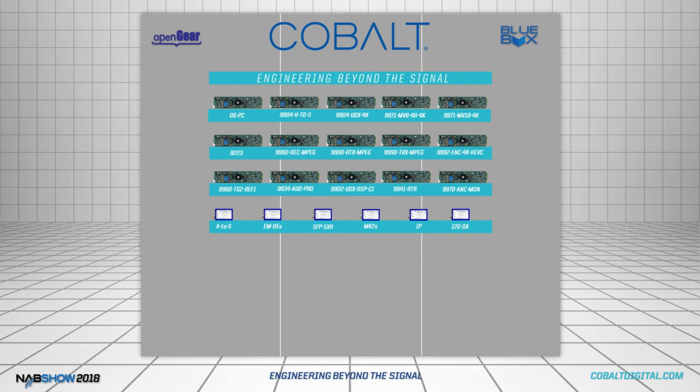So next row down, 9223, that's our existing AVC H.264 encoder platform that's really great for IPTV, like I mentioned, or streaming to the web. It's everywhere out there. The 9990 DEC MPEG is a companion decoder. The RTP ARQ, until the RIST group gets done with it, is a proprietary implementation, but in the 9223 and the 9990 DEC we have an end-to-end contribution solution for internet delivery, where the latency of HLS, which we support as well, isn't appropriate, right? If you use HLS, your latency can be pretty extensive, but it's going to be next to perfect delivery. If you don't have that option, you have the RTP ARQ delivery using our encoder decoder set over the internet.